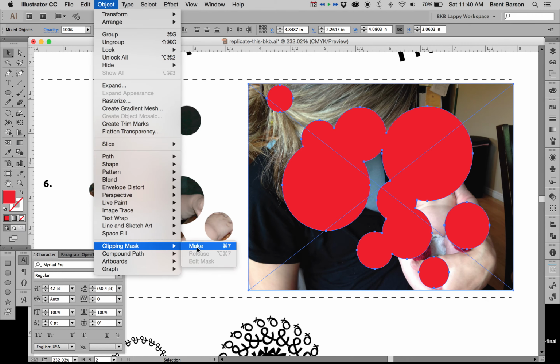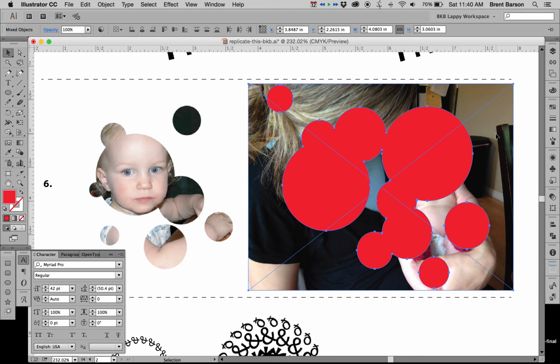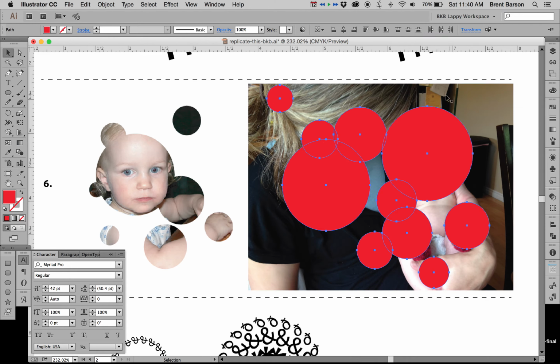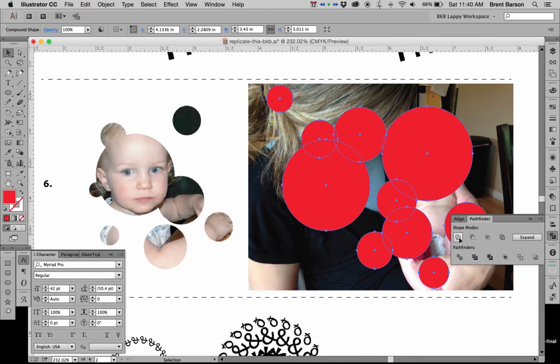All right, this is very frustrating, you might say. Why is this not working? I'm going to undo one more time. Okay, let's select all of our red circles, deselect the image, so we're just dealing with our vector circles here. Let's go back to Pathfinder, and rather than just clicking Unite again, which is what we did unsuccessfully before, I happen to know a little secret here, and that is that you need to hold down Option while you click Unite. Option, click Unite. Wait a second, teacher, it didn't actually do anything.